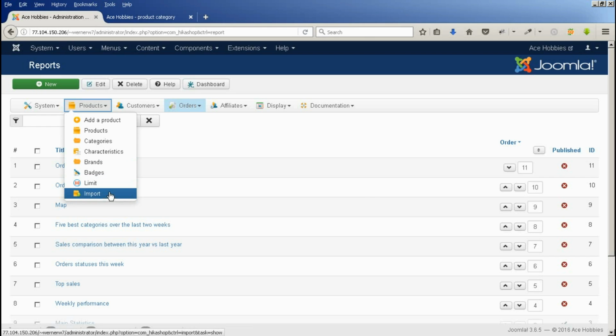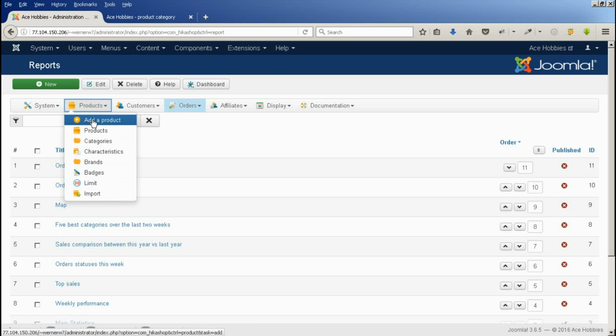And import is one of the most powerful features in Hikashop and very easy to use. That is where, if you have a new range of products, for example, a manufacturer comes along and says, hey, we've got 20 new products here, rather than enter them each individually, you can import them in as a spreadsheet. And there's a couple of ways of doing that. Again, we'll do a whole separate video on that because there are so many different things you can do with that. You can also use that for updating prices, where you would export out products, update the prices, and import them back in, rather than having to open each individual product.